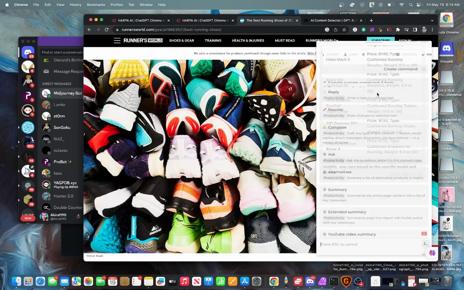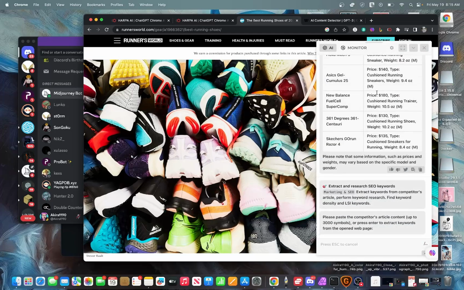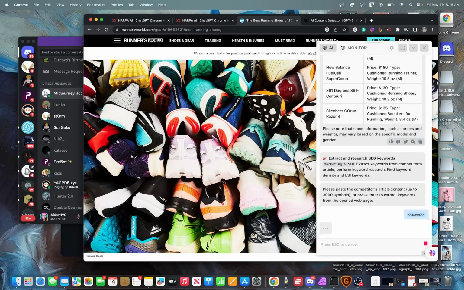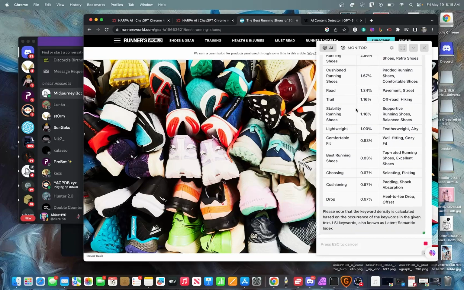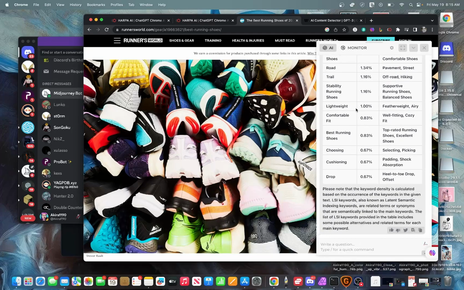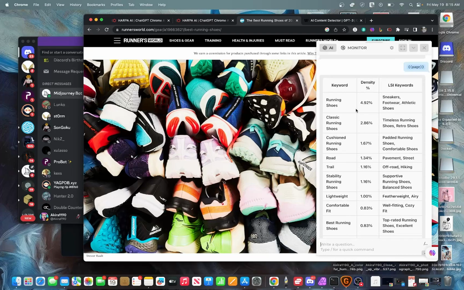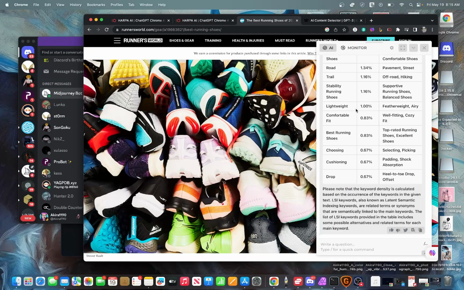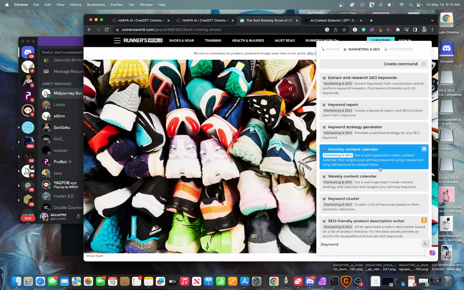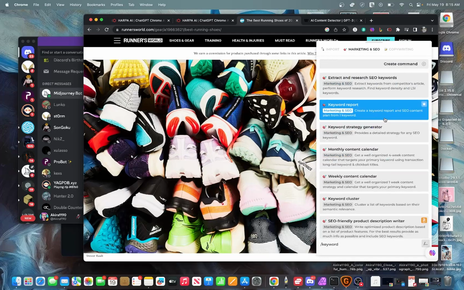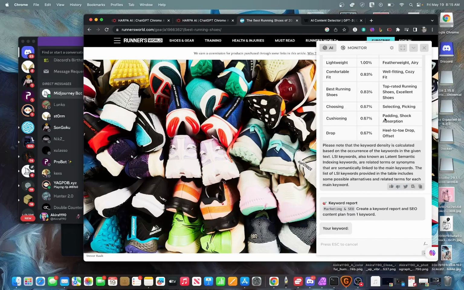So let's actually go ahead and use the Extract Data prompt to see if it's able to extract the key data from these running shoes. Okay, so just go ahead and click on that prompt, click enter. And as you can see here, we're getting some data for the specific running shoes. So we get the title of the article, the publication date, the number of running shoes reviewed, the types of running shoes, methods of testing, number of local runners used for testing, criteria for testing, top 5 running shoes, price of some of the specific running shoes, and so on. So again, as you can see, very, very useful if you're writing academic articles or if you need to extract data from a large web page. Again, Harpa makes it very easy for you to do so.